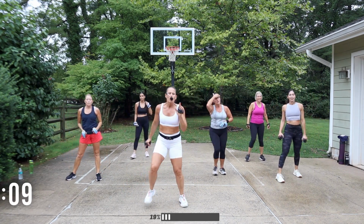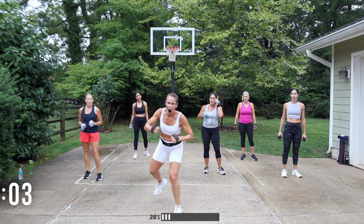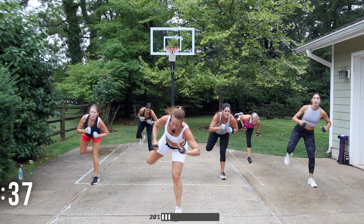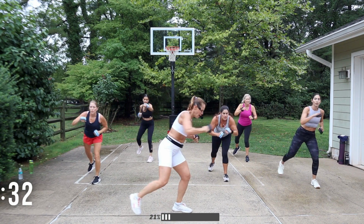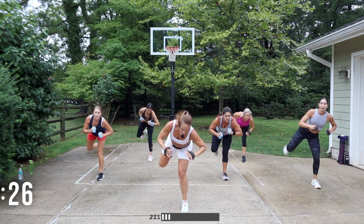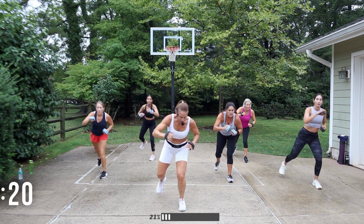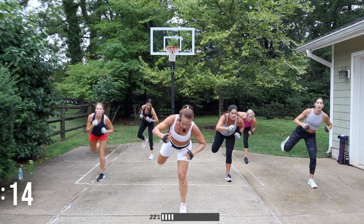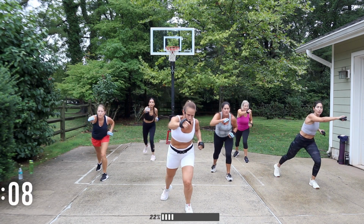Shake it out. Front kick, back kick, then knee. Watch, right front. Front, back, knee, jab, cross. Front, back, knee, jab, cross. Push away. Front, back. You can say it to yourself. You can add a punch when you back kick. Jab, cross. Front, back, knee, jab, cross.